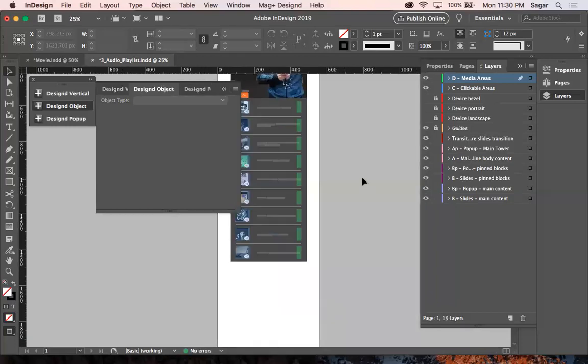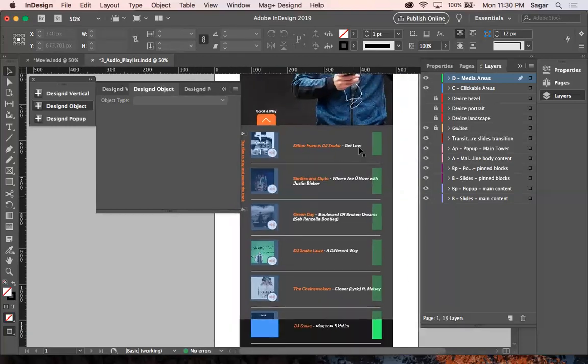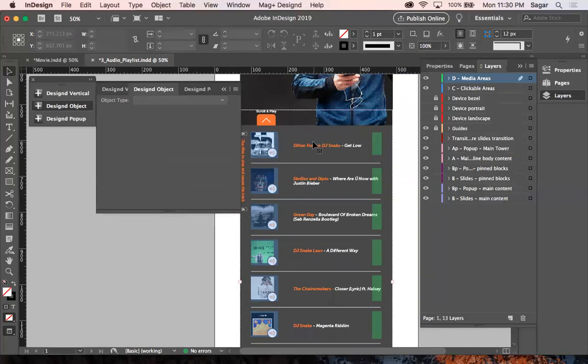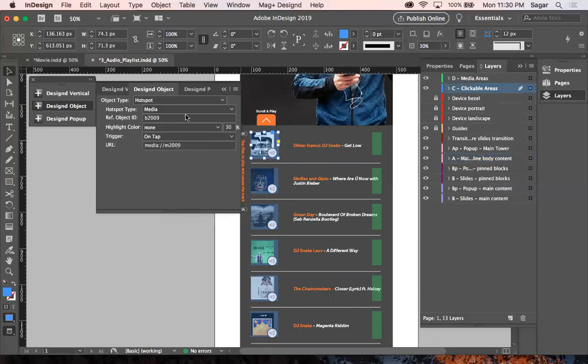So I have a few clickable areas here, and every clickable area has a song assigned to it. Currently, let me check the clickable area of my media.